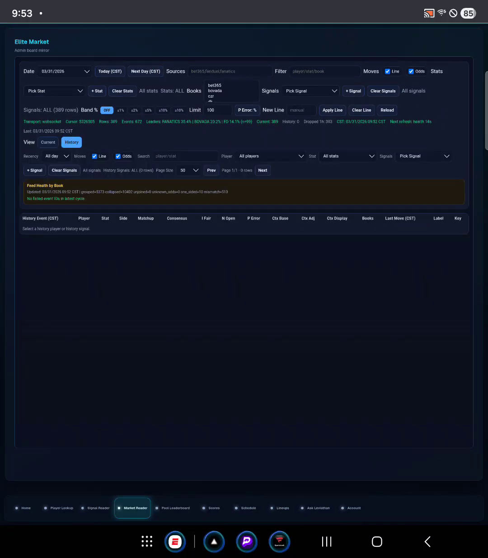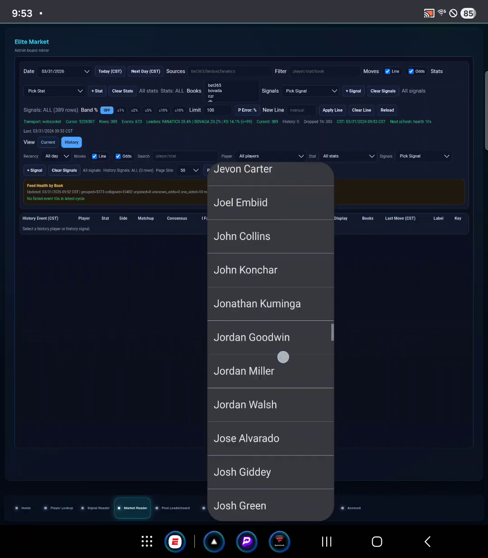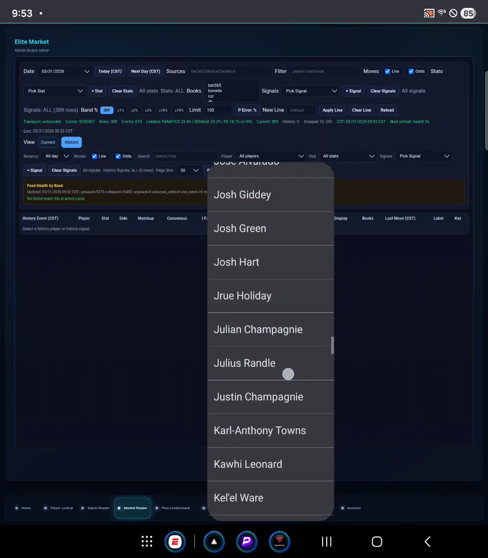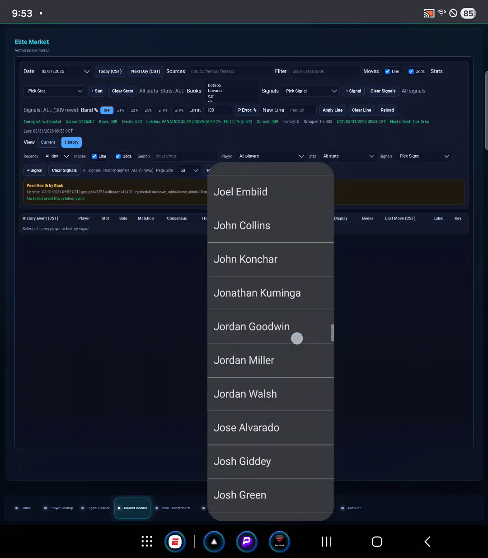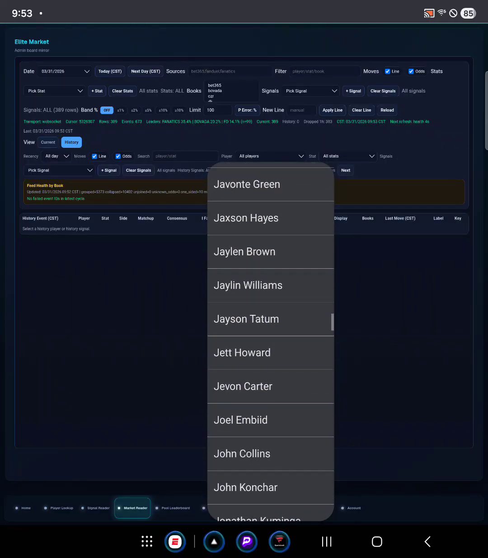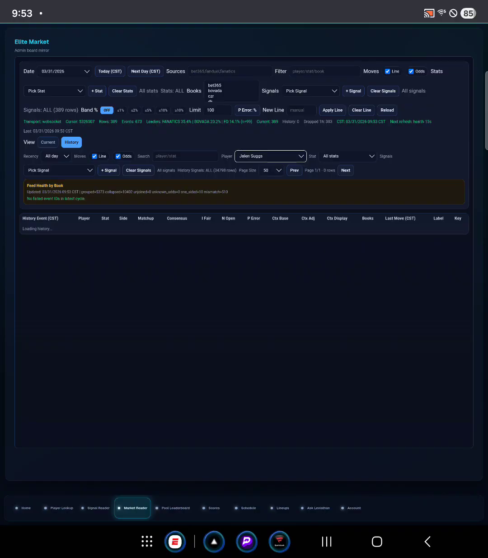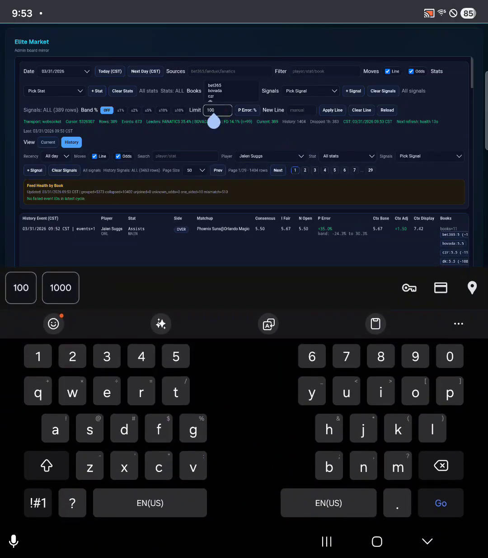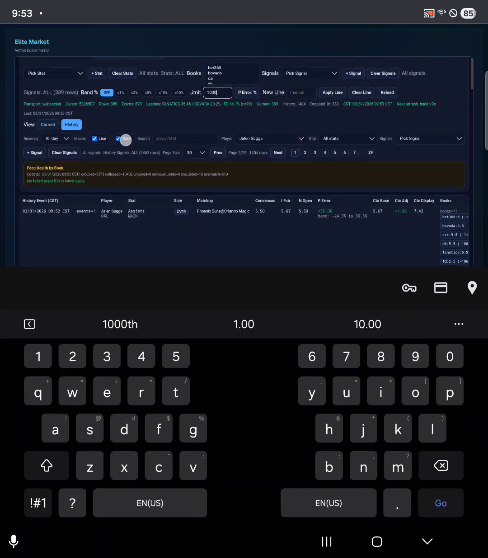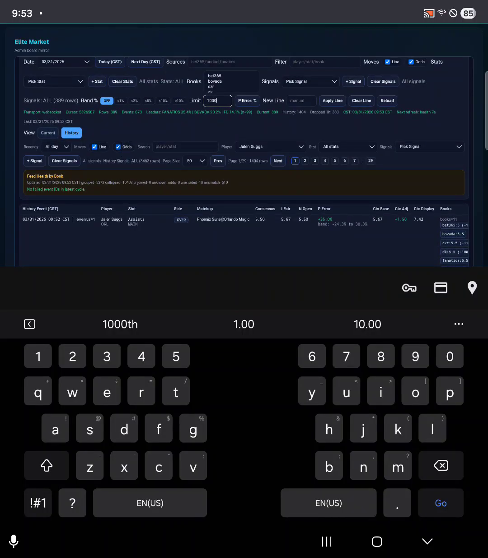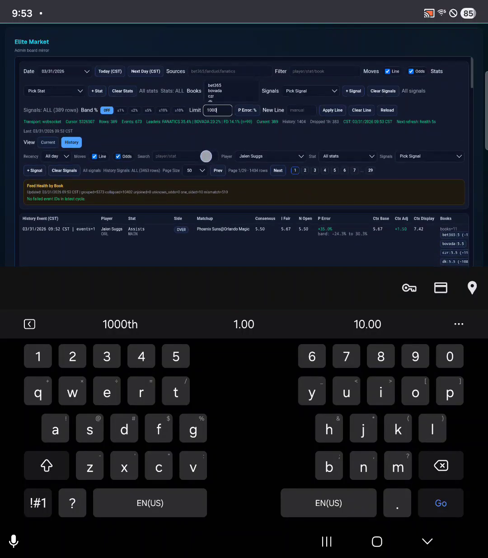And this is the historic tab. If you want to talk a little bit about the filters up here that I do not use yet, basically, limit right here, you can come in and increase the limit of how many props you actually see. And then you can go to reload, and then it will reload the props.